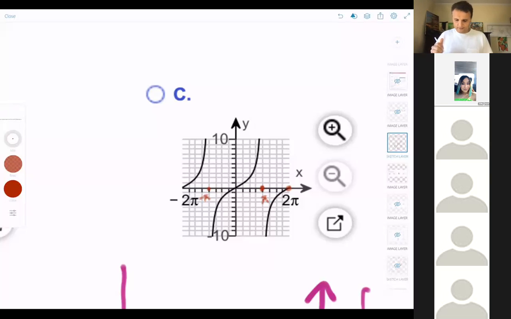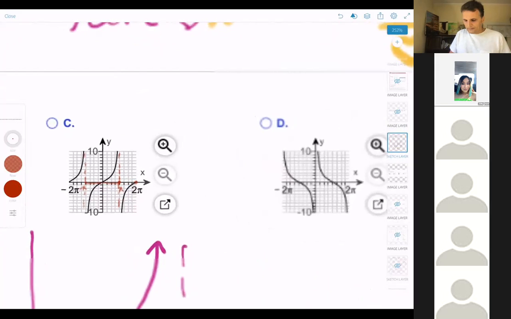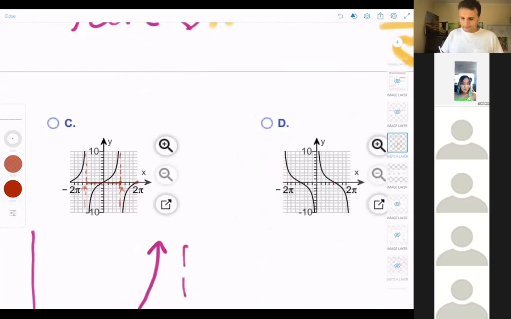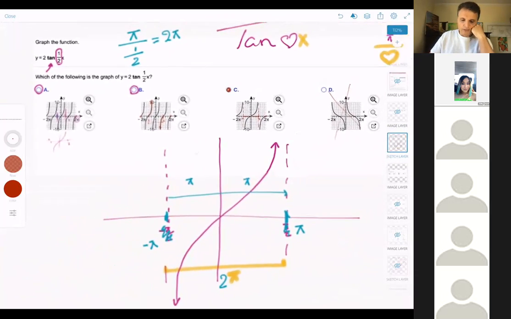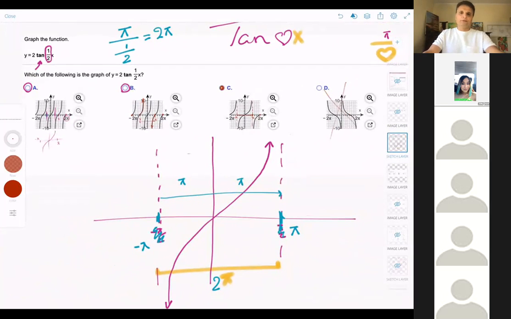This is a good candidate because the distance is pi, negative pi. We have a vertical asymptote here, and this is 1 period. This is out because it's going the other direction. So the good choice is C. This is going to be the most complicated tangent, or cotangent, question for you. The way I went through it step by step is what you need to do to pick it.